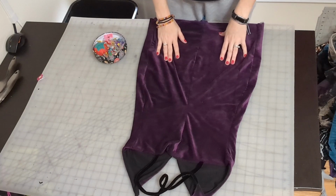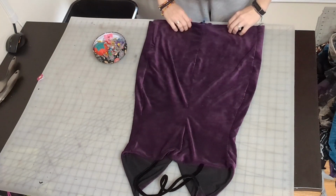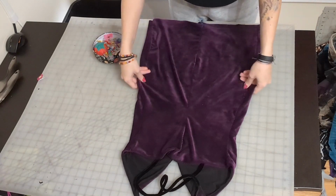First, you're going to start with your dress right side out with the back side facing up. Your lining is already tucked inside, everything should be sewn, make sure your straps are the lengths that you want, and what we're doing is we're enclosing your hem. It's essentially a burrito roll with the bottom.